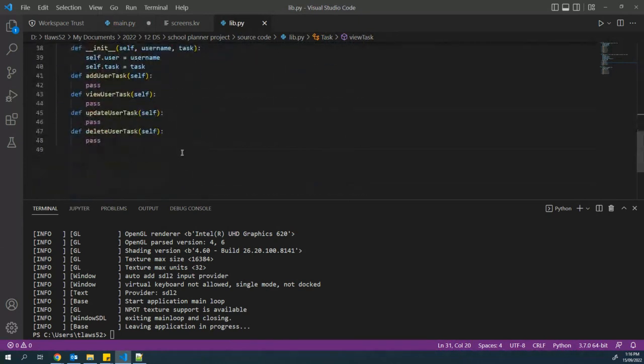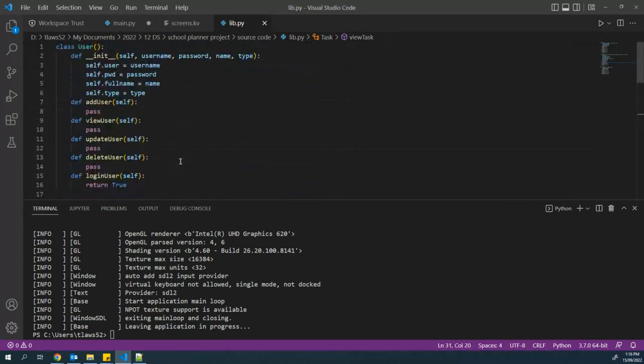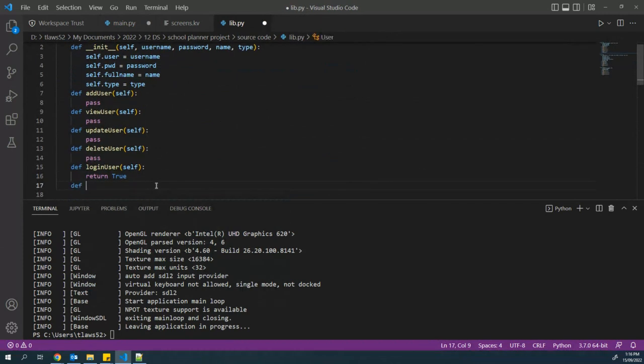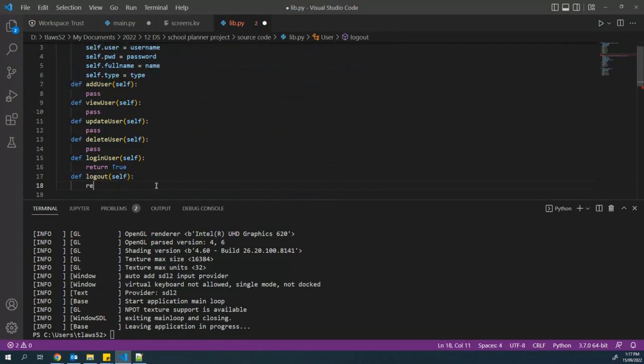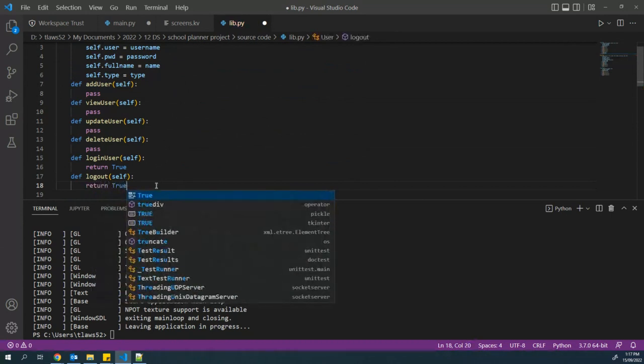When we have a look at our system, we don't actually have a log out method. And that's perfectly okay. When we're developing our prototypes, we often find mistakes that are made in our initial planning. So in our class diagram, we didn't include a logout method. That's obviously something that you could annotate and speak to in terms of next time. If I've got a log in, I'm going to make sure I have a log out. And there's nothing wrong with doing it that way. So logging out. And again, because we're just in testing, we're going to return a true value.